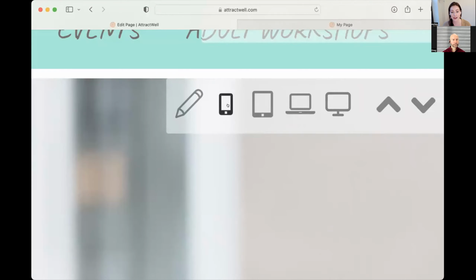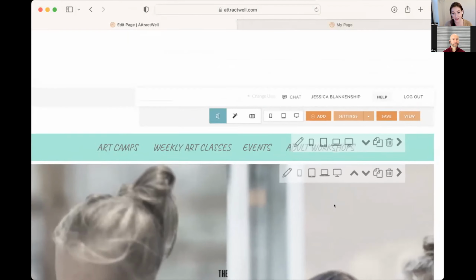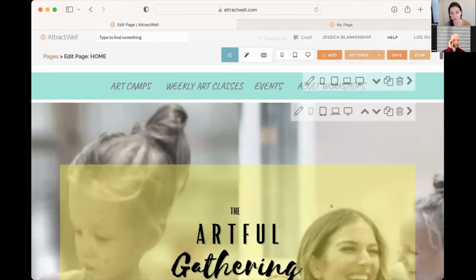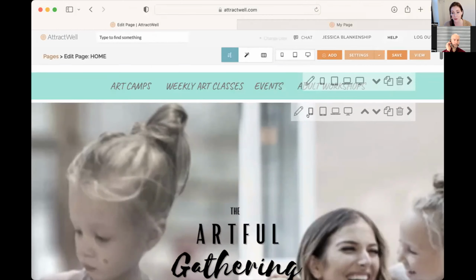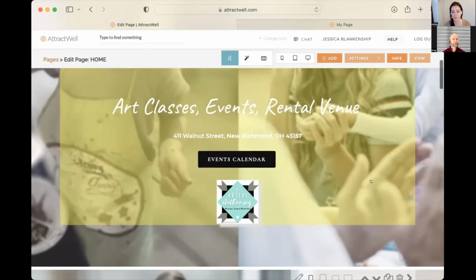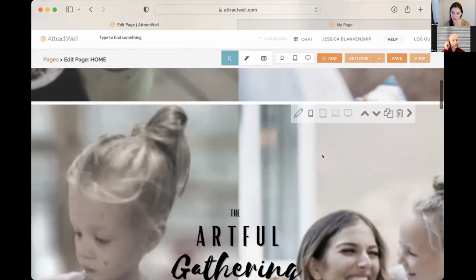I'm graying it out by clicking on it. So now it's grayed in, it's good, right? This will show everywhere. Now it's not going to show on mobile. If I didn't want this to show on mobile or tablet, I could click both of those. That's what that looks like. So you just want to make sure that whatever you're graying out here, you do the inverse in the next section so that you don't have a duplicate for anyone who's viewing from whatever device. So I've got no mobile for this one, which means I'm going to do only mobile in this one.